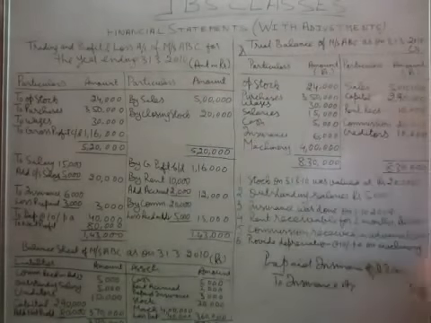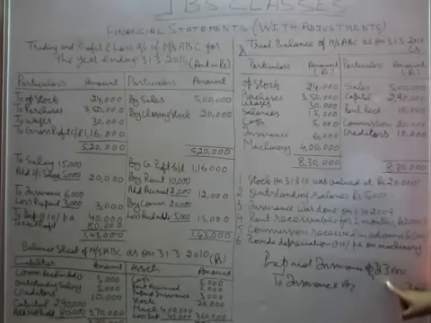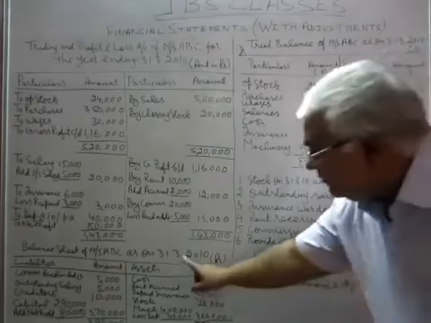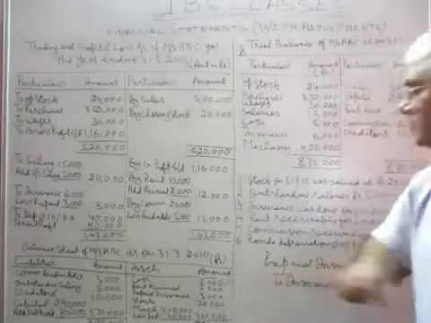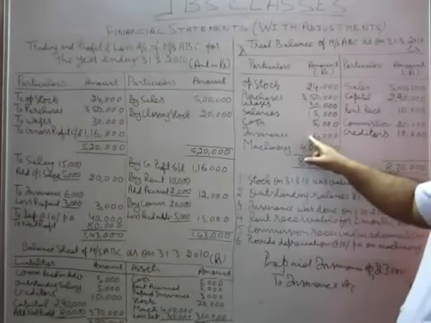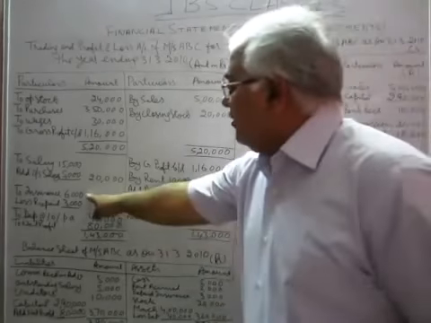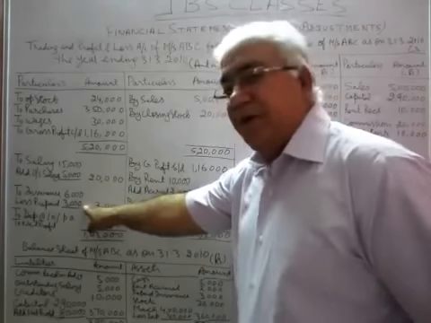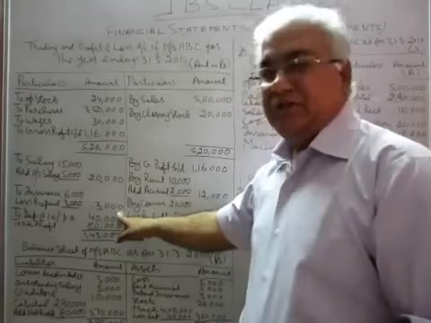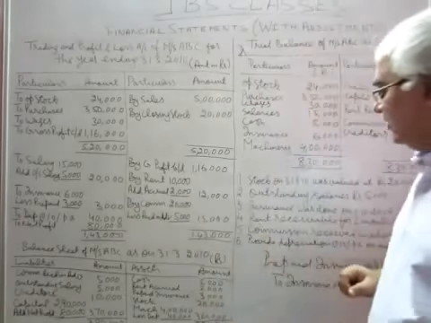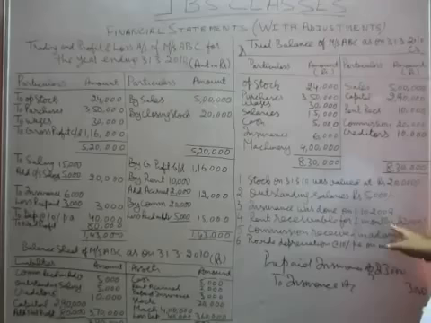Now, because of this, what will happen? This new account has come into books, prepaid insurance 3,000, and it is shown on the asset side of the balance sheet here, prepaid insurance 3,000, right? And insurance in the trial balance is 6,000, and while we prepare the profit and loss account, from the amount 6,000, we reduce prepaid, that is what we have paid for the next year, and the net amount taken is 3,000.